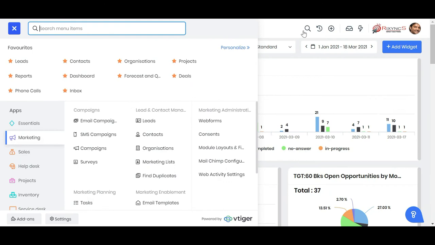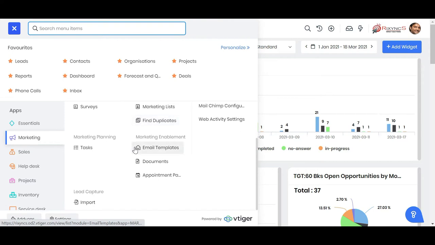Viewers, welcome today to a session on a demo with the marketing module in vtiger CRM. In order to go to the marketing module of the vtiger CRM, all you have to do, in version 9 of the vtiger CRM which I'm showing, is click on the main menu and then click on this marketing module, and you will see all the options which are available for marketing.